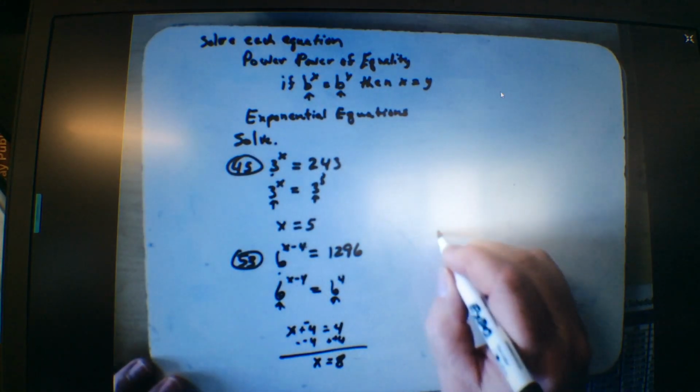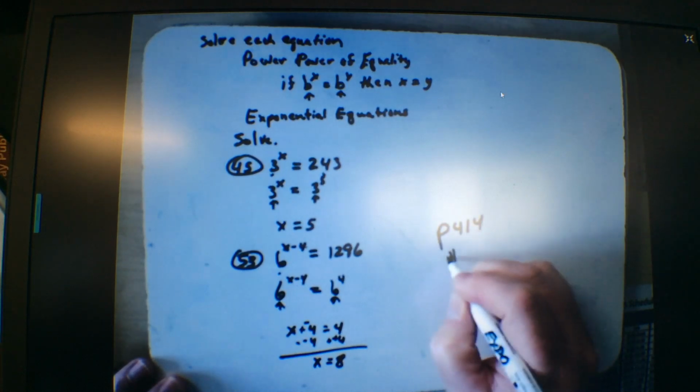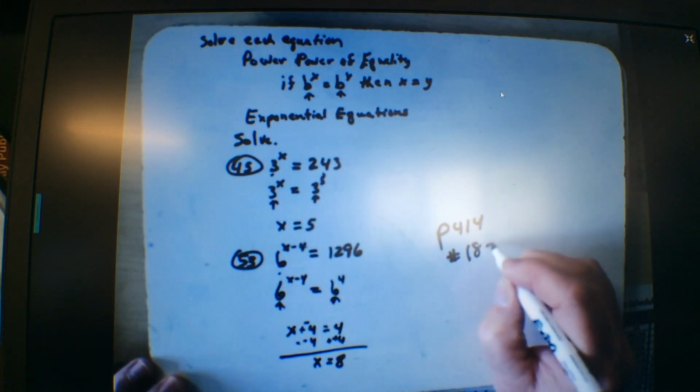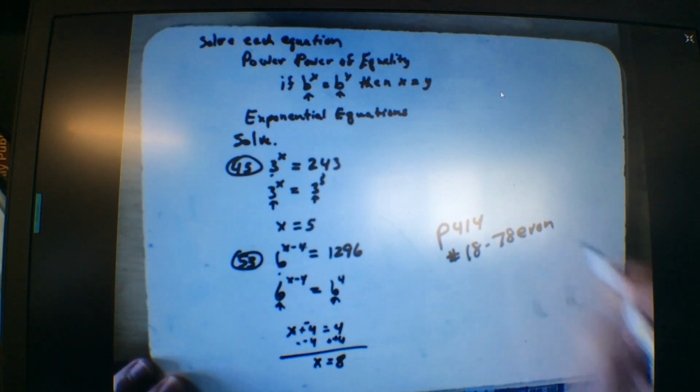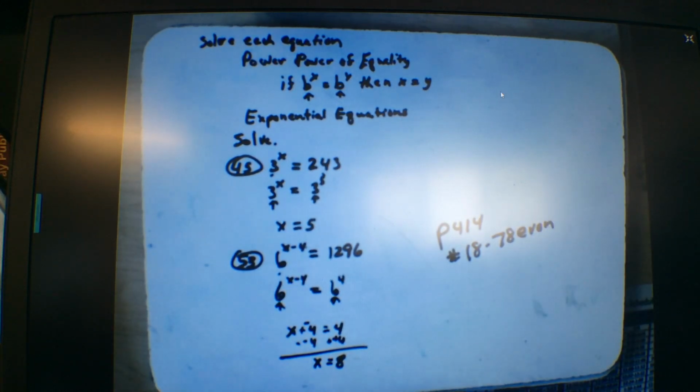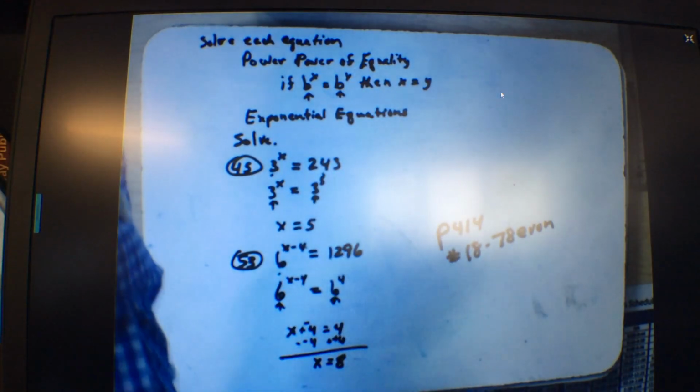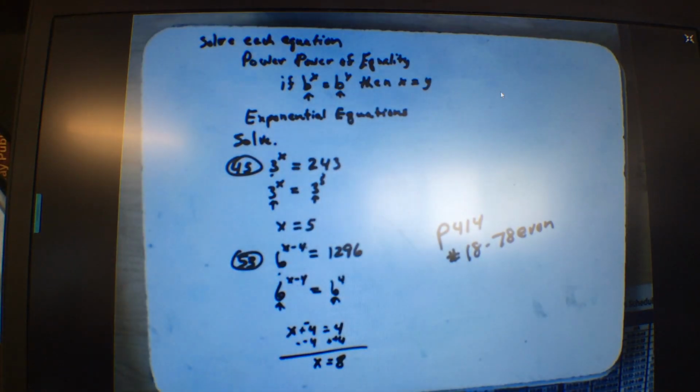So your assignment is page 414. And I'm not going to be here tomorrow, so you'll work on this. It's 18 through 78 even. Okay? 18 through 78 even. And it is due Monday. Please do not wait till Sunday night to do it because you will forget it. Work it. Try to get it done tomorrow by the end of class. You know where the book is. You can use it, but don't use the book too much. Don't use your partner too much. You have to know how to do this. Okay? It's not easy. All right. Any questions? All right. Good luck tomorrow.